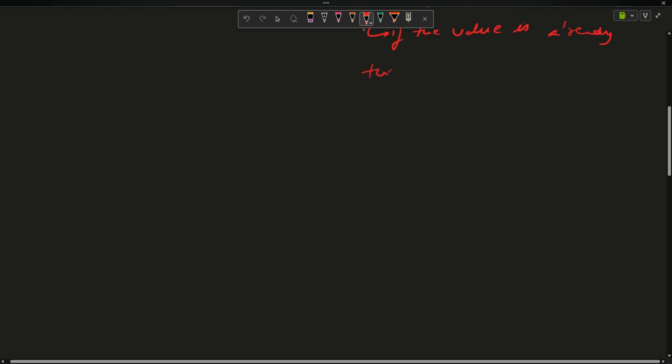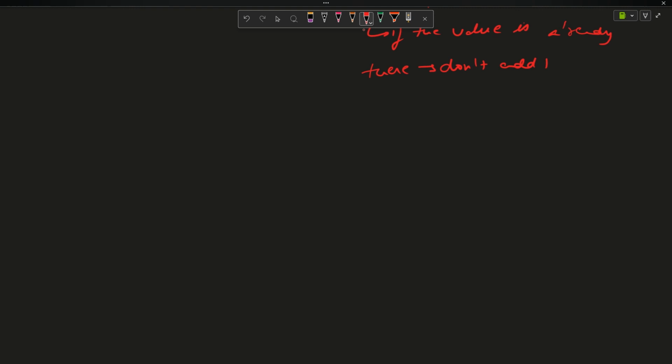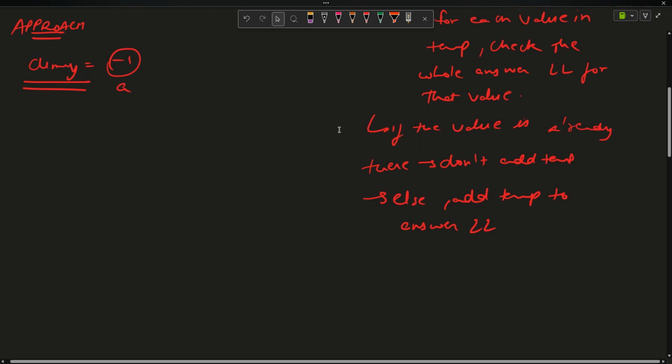If the value is already there, don't add temp. Else add temp to the answer linked list, right? That is pretty obvious.